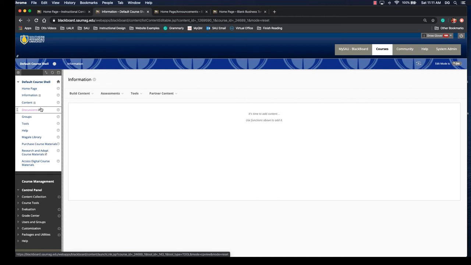Next, I'll show you how you can add things to this course menu. That's going to be this plus button in the top left corner of the menu. There you'll have the opportunity to create a content area, and that's where you'll build folders or use learning modules to actually upload the different things you want to distribute to students.